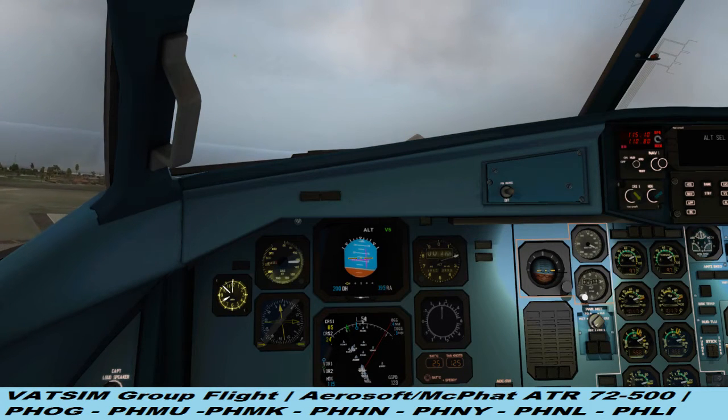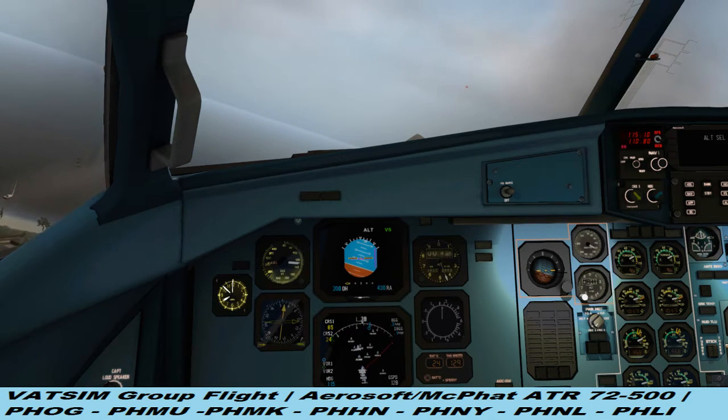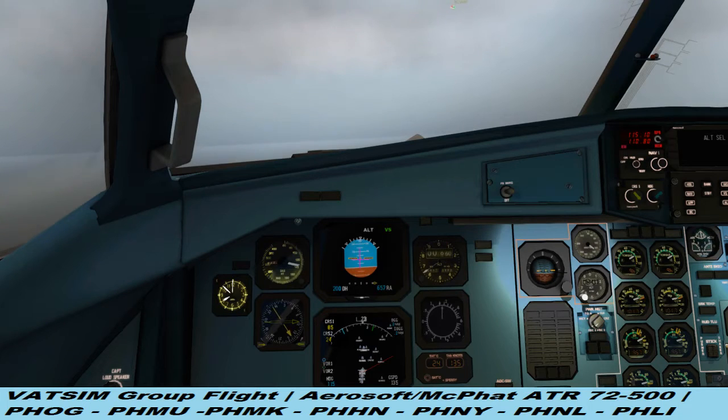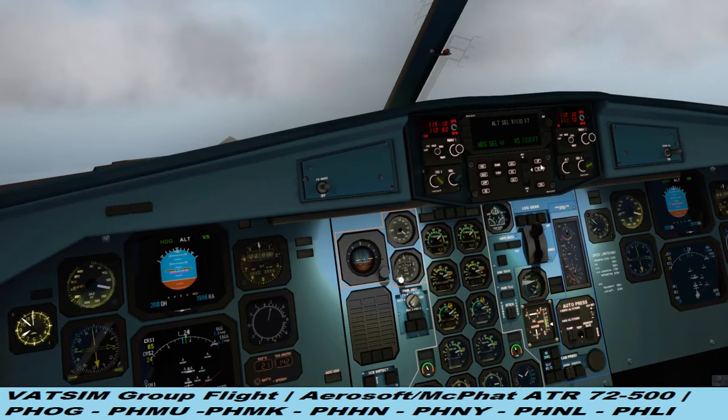Gear up, climbing out on a heading of 024. Close enough. All the way through 2100. Go ahead and retract the flaps. I don't actually think I put down flaps 15, but oh well. It's 024 heading here. Go through 1000. Heading select. Alright, we're coming through 2100, so let's go ahead and turn autopilot on.